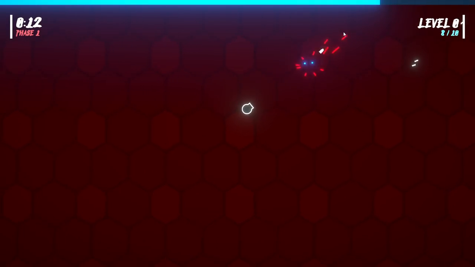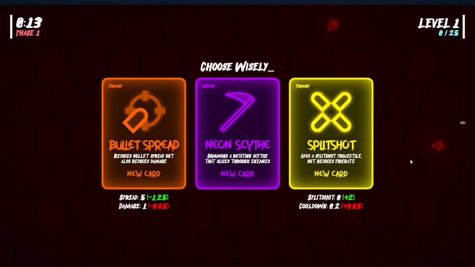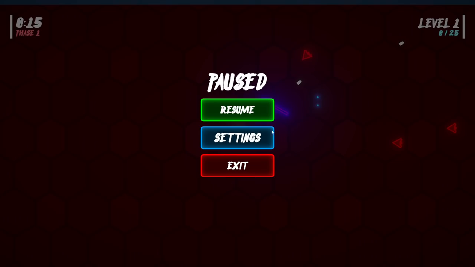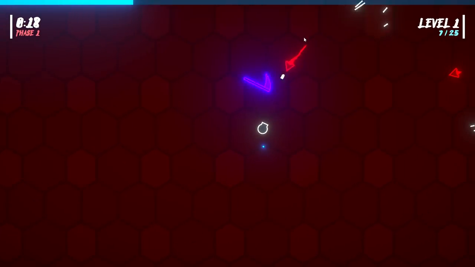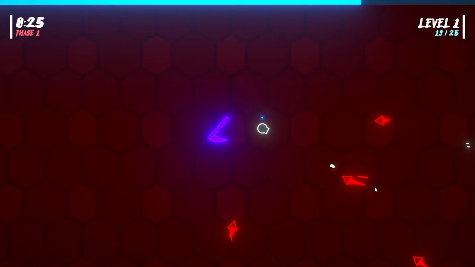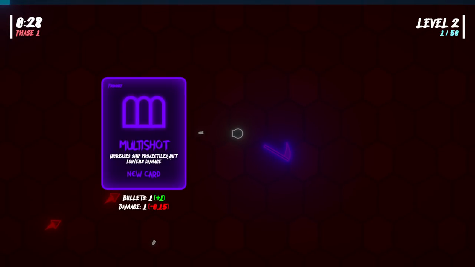We do have a little bit of a dash, which, honestly, now that I think about it, okay, what do we got? Bullet spread, scythe, split shot. Let's go with the scythe. We have a little tiny dash. I don't know if it moves through projectiles, or I doubt it moves through enemies. I say projectiles because there's a couple enemies that will actually shoot at us.